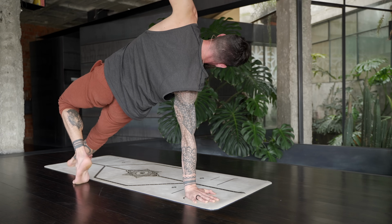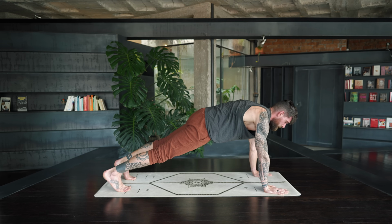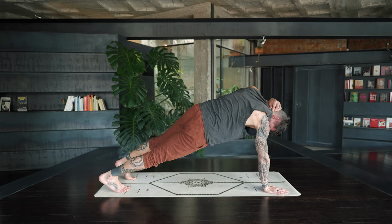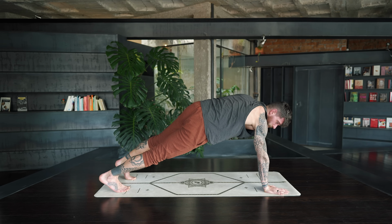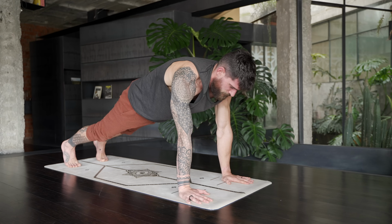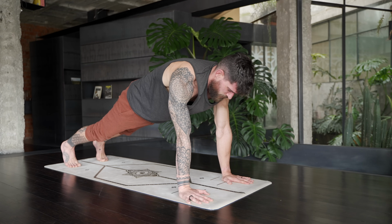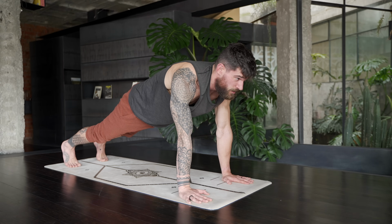Plank pose, left hand down. Welcome back to plank. Let's hold it here. Continue with your meditation. If the voice in your head gets really loud, can you do one more inhale? And then one more exhale.